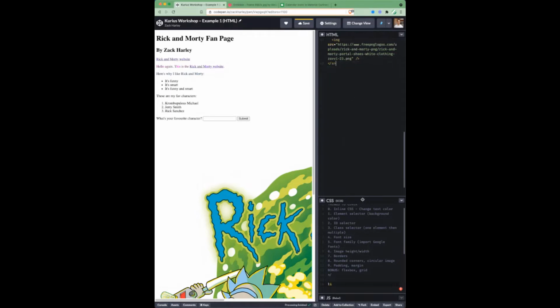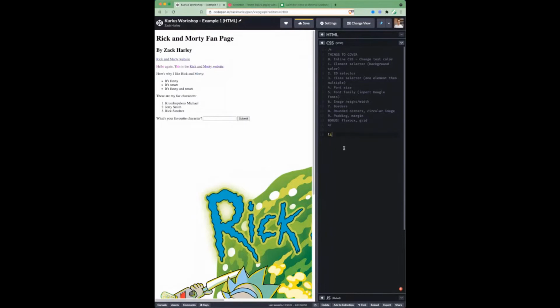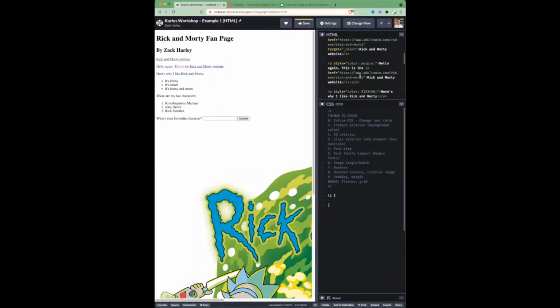Cool. Jumping back into the actual CSS over here, we want to style all of our list items with Rick and Morty green. The way that you do this is with a selector. You'll notice it's just saying li. This is going to correspond to all li elements in our web page. You put curly braces, and inside we put the same stuff that we did in our inline styles. You can go back and see we put color, colon, and then whatever our color is. In this case, it's our hex value for the Rick and Morty green.